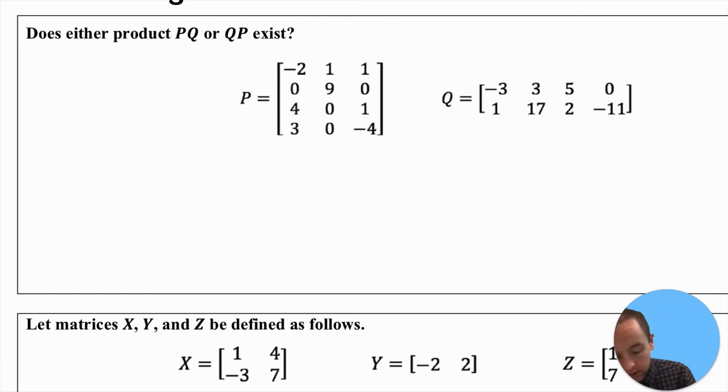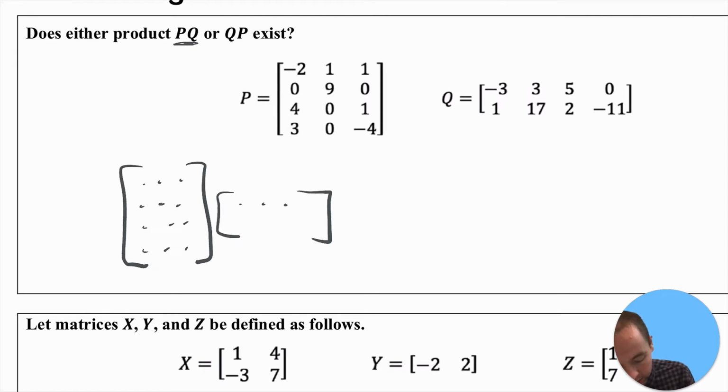So we have a question at the top right here that is questioning whether product PQ or QP exists. If we consider this first example, PQ, then you'd be trying to take that matrix with the elements organized like that and multiply it with the Q matrix with the elements organized like that. The only way that you are able to multiply matrices is by having those dimensions line up, where the columns of the first matrix is equal to the number of rows in the second matrix.